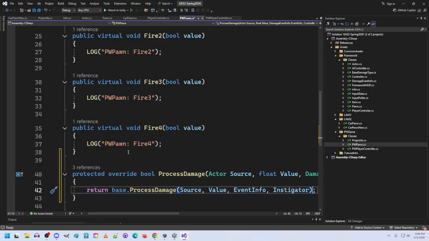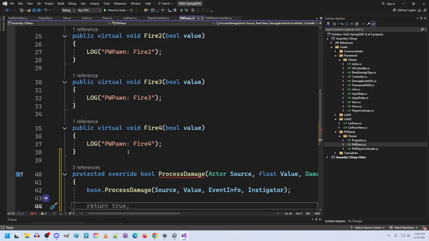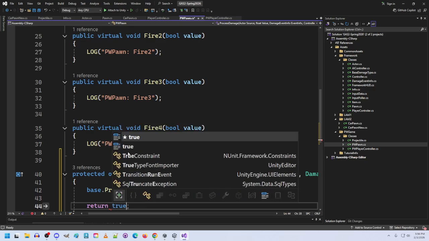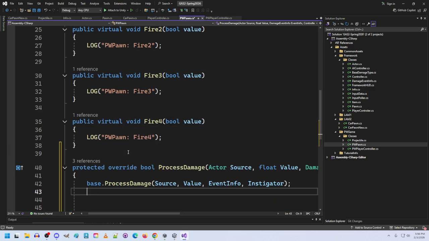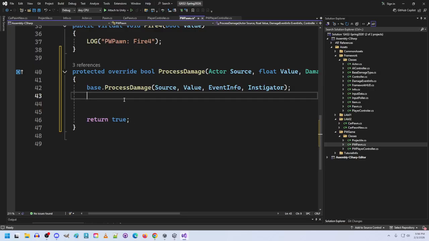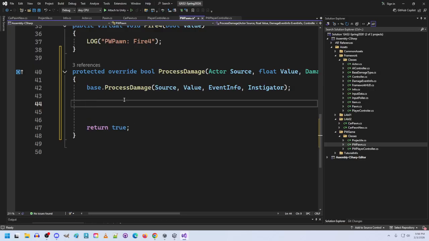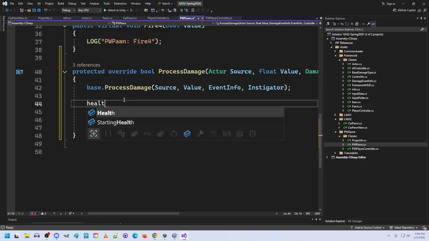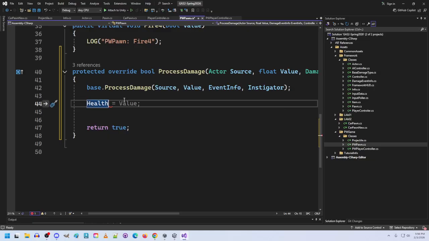I will not return this right away, but I'll just do return true for right now. But we'll say for the argument right now, health minus equals value.